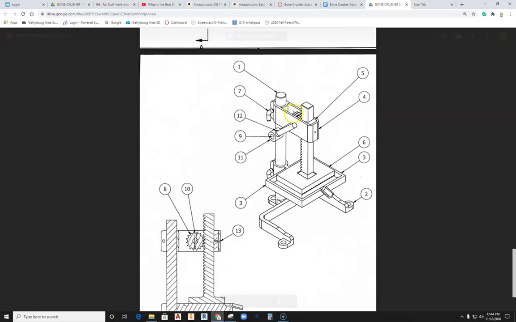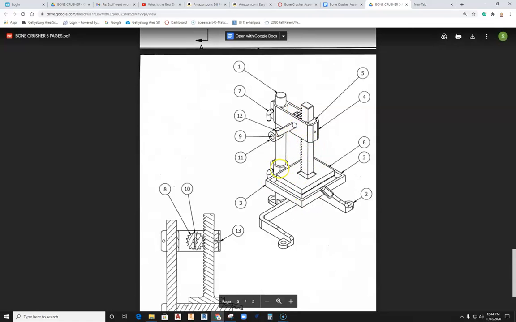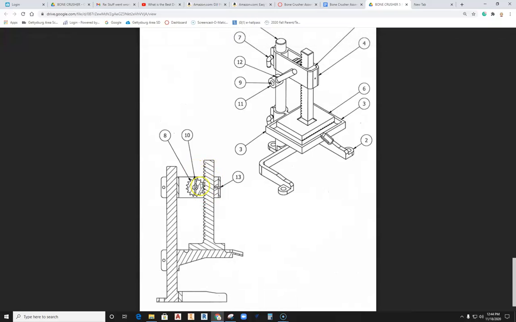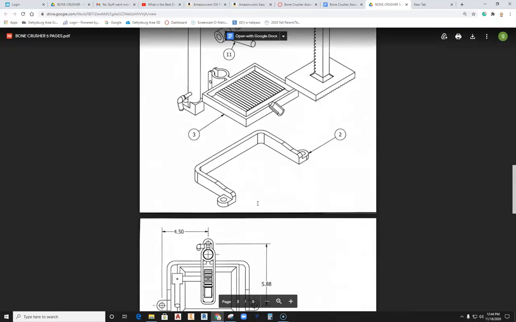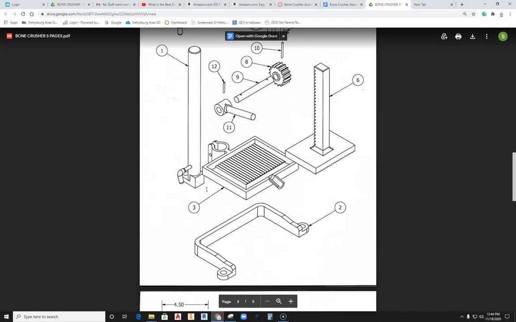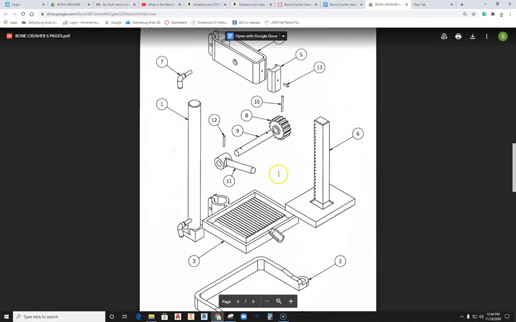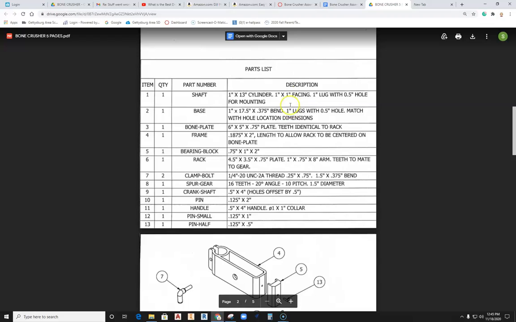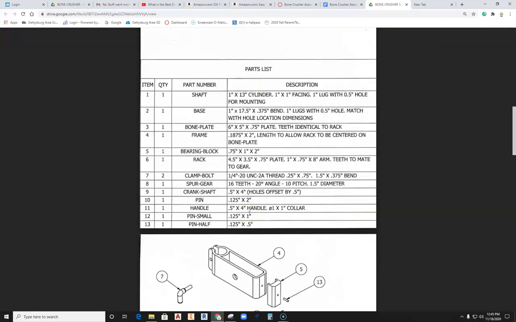Okay? So when you're looking at this particular completed assembly, you need to see what lines up with what parts, how do they interact, so that when you select which part you want, which part is going to give you the most amount of information for other part construction. Okay? All of that is critical, and you need to understand what information is being given in this description, because this is where all the dimensions come from.